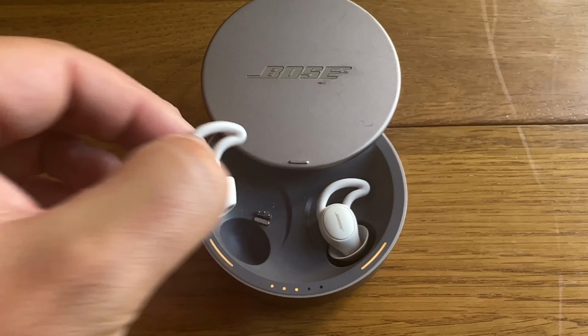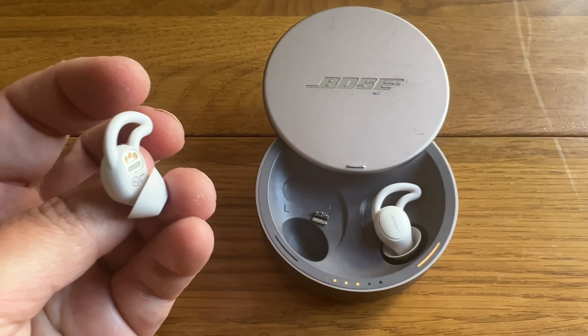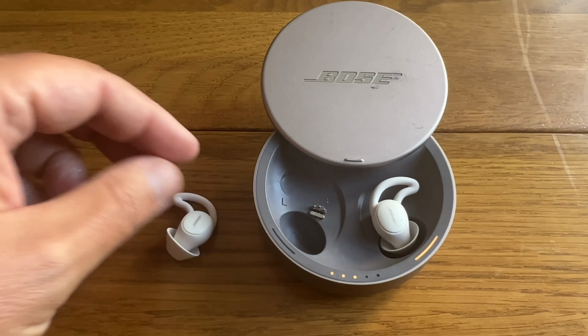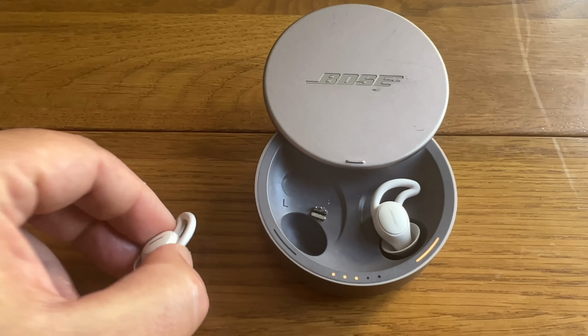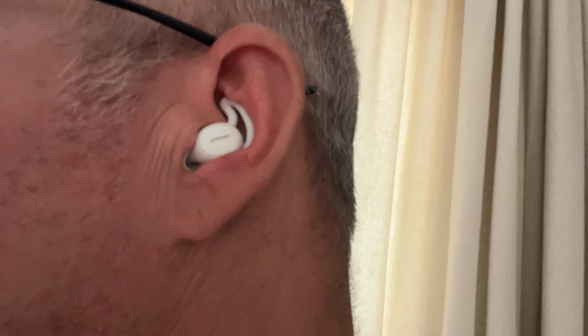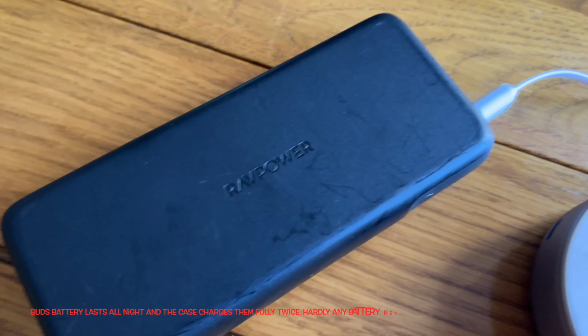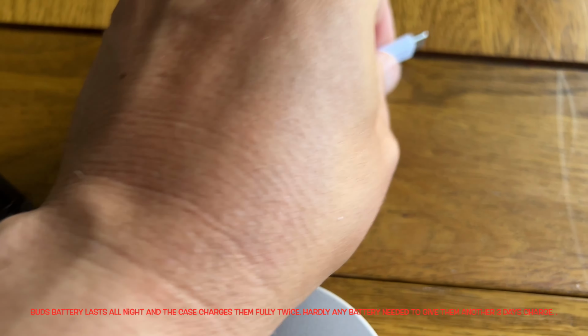Really tiny, little flexible rubber tip sort of thing there that goes into the wiggly bit of the top of your ear. Obviously the rubber bit goes into your ear. And they're fantastic, you can't hear anything. If you see it, they're just in the ear, they're very flat. So if you're a side sleeper, can't feel it. They charge as well really quickly.